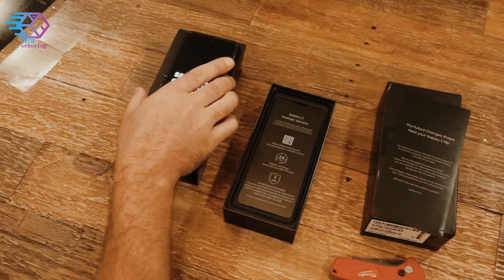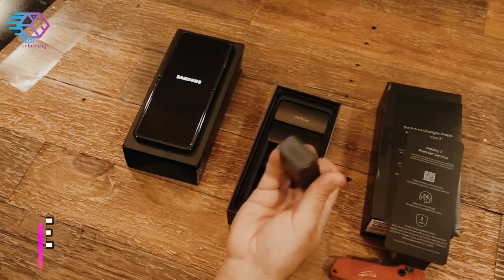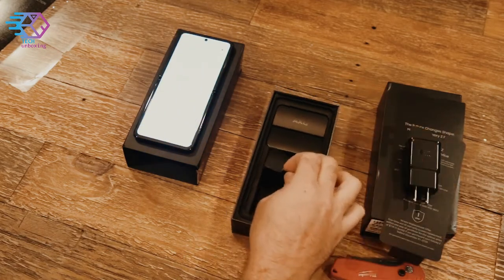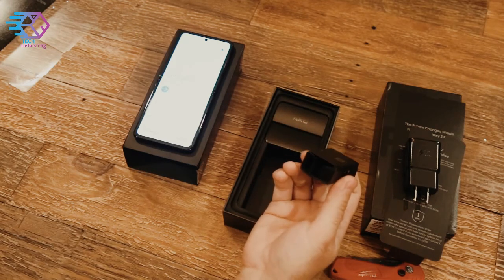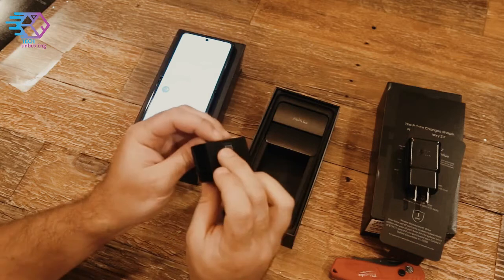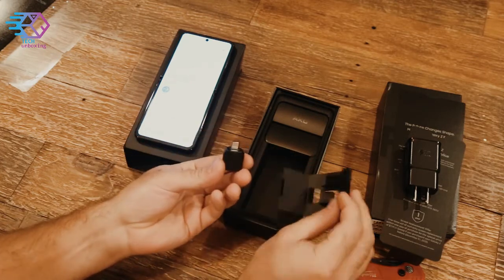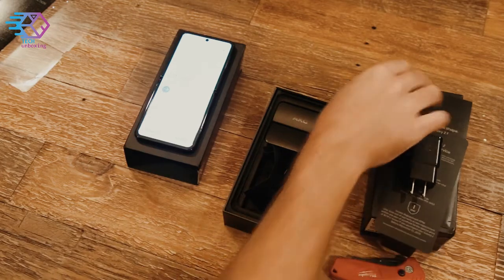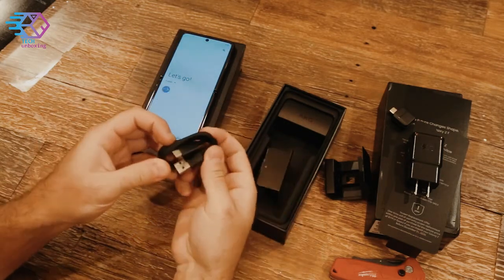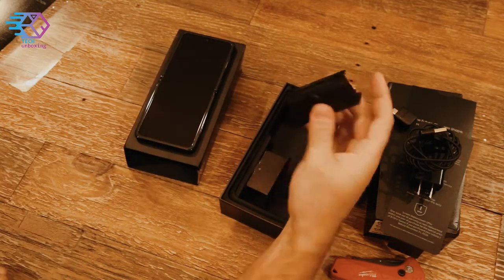Set this here and take a look at the accessories. We have a charger — looks like quick charge USB-A. Hate getting USB-A in 2020, especially on a premium device. There's a USB On-The-Go adapter, looks like a C-to-A female, probably for transferring from an older device. And an A-to-C charging cable that goes with the charger, plus a pair of AKG wired headphones which I will probably never use.